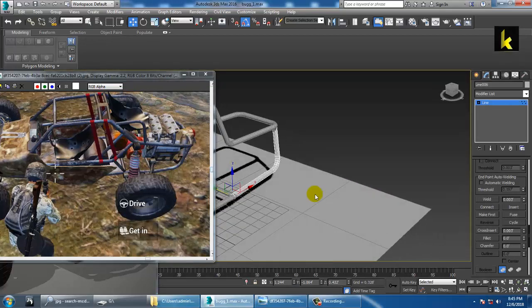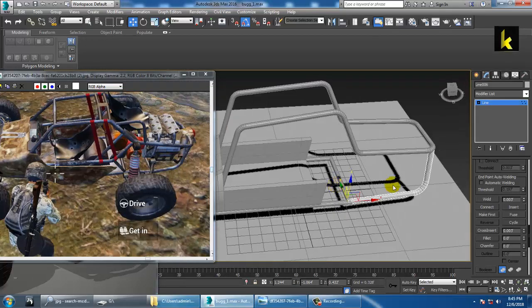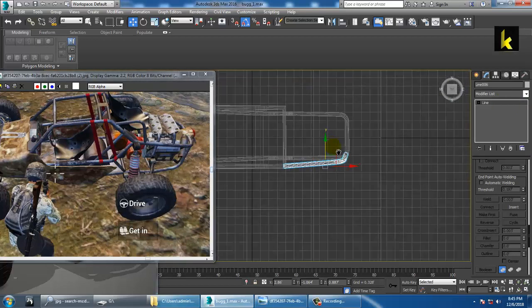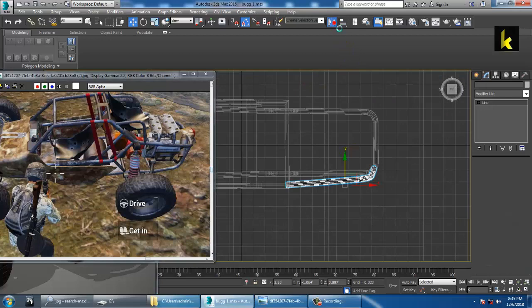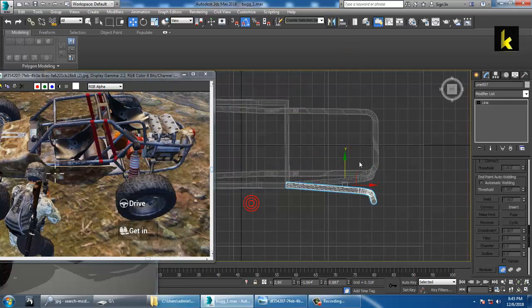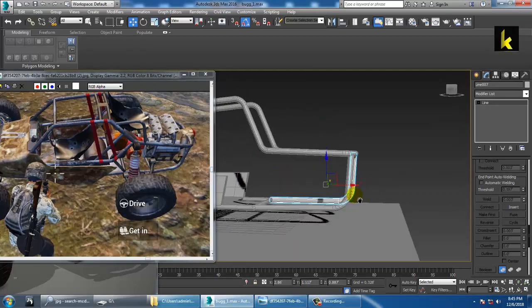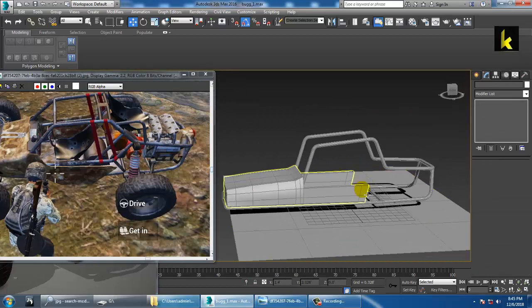Better. So now you can go to the top view and again you can use a mirror option and you can make a copy of it and you can just assign it in the same way as you have done it before.